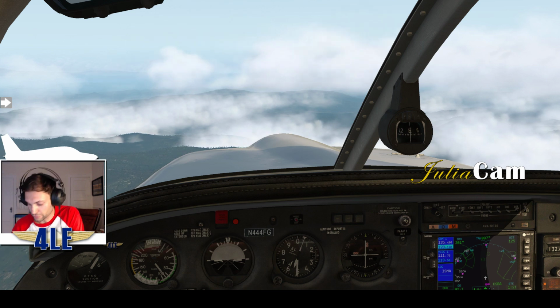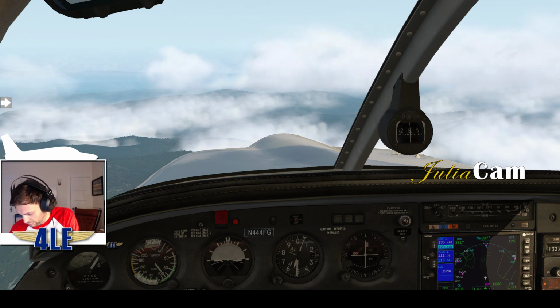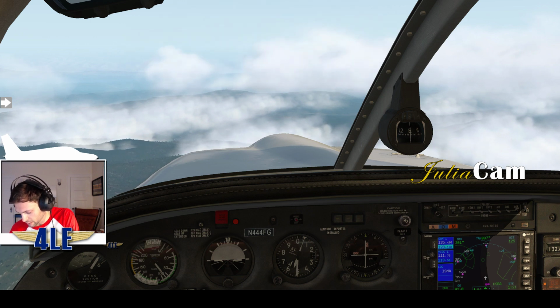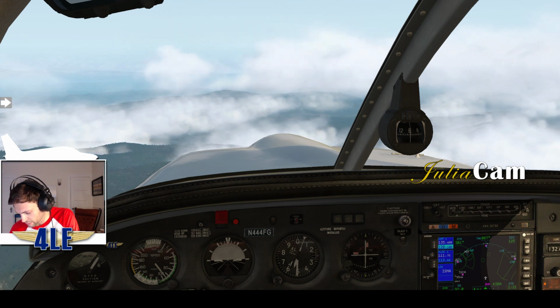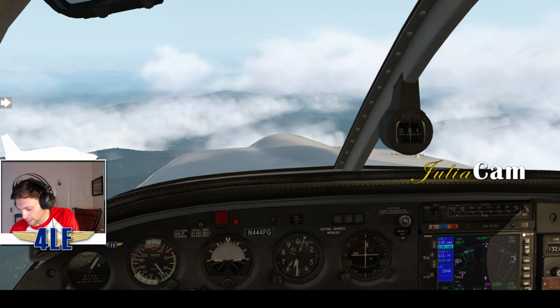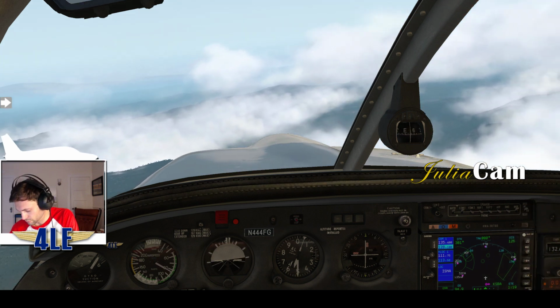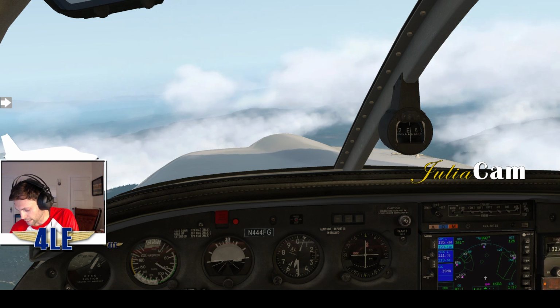So right now we're going direct to French Valley, which gets us into the Temecula Valley, where it's a little bit friendlier than these mountains. So that's really the main thing that I'm looking at here. Minimum safe altitude is saying 6,100. We're going to be okay. But once we get clear of these mountains, we're not going to go direct to French Valley. We're going to come in a little bit, and then go direct to our next spot.